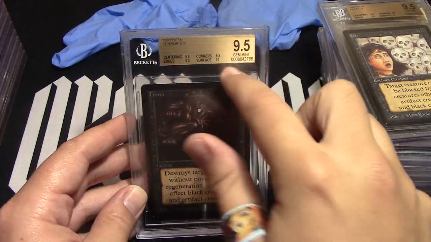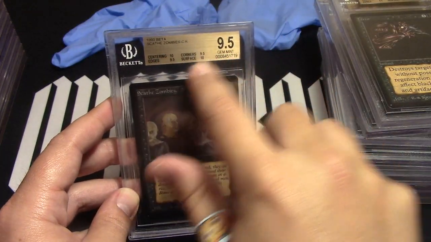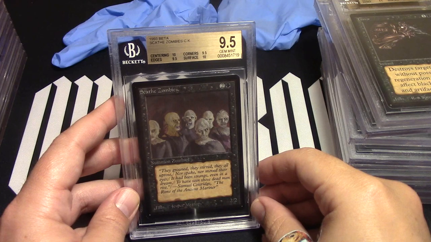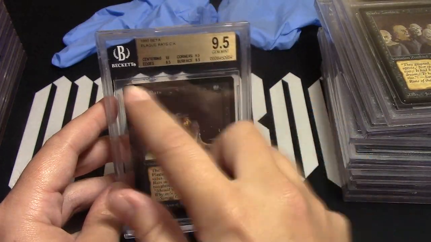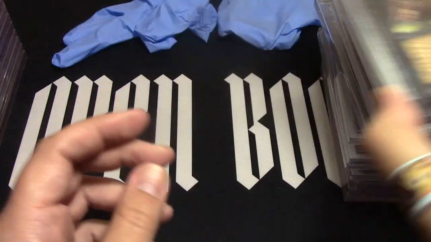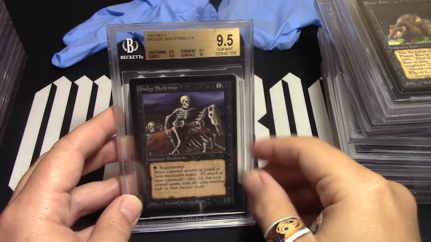Terror, 9.5s and a 10. Get rid of that Iron Retreat bolt that follows it every time you open a pack. 2 10s and 2 9.5s for the scary zombies. Almost that 10. And then we have Plague Rats here, 9, 9.5s, quadded up. Plague Rats. We got our Drudge Skeleton, 9.5s and a 10.